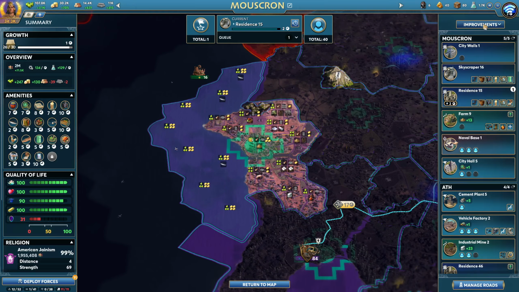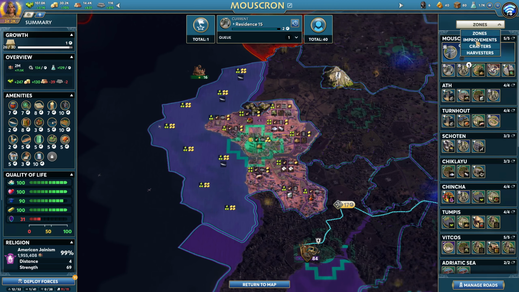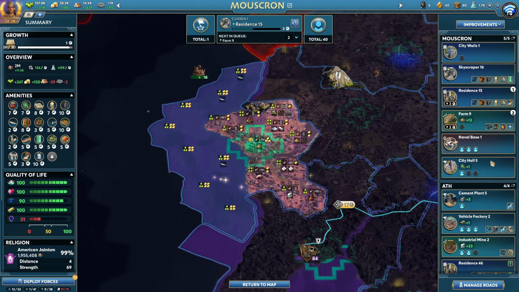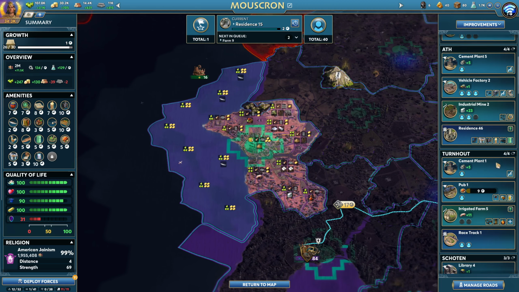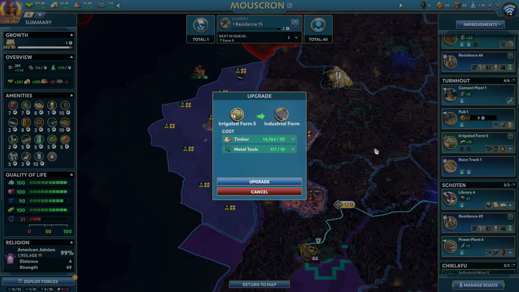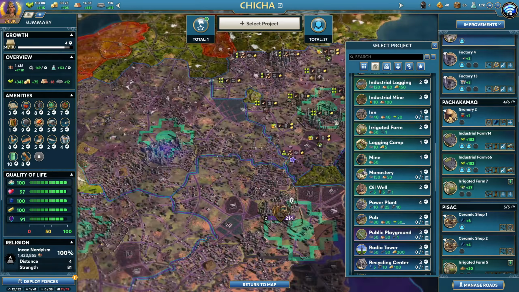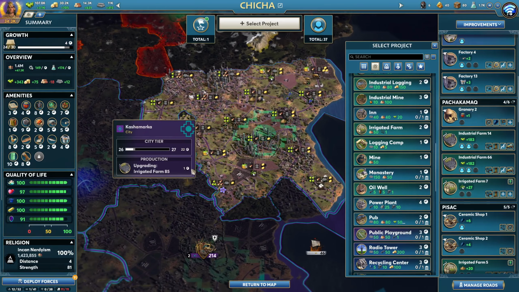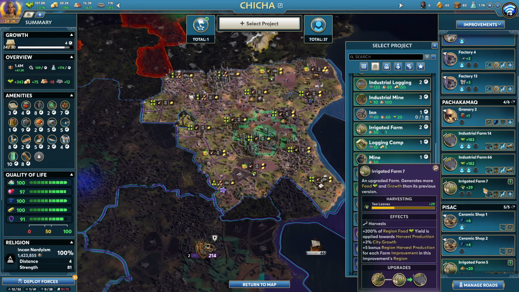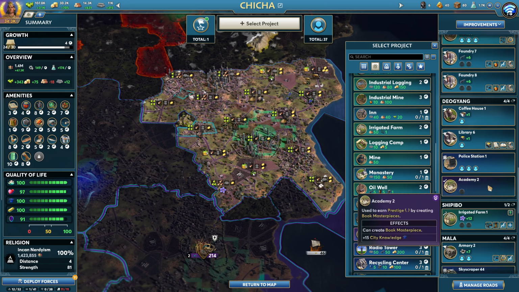And because that's the only thing in the queue, I want to do other things as well in the queue. You don't have any more things that you can do, so let's just upgrade that farm. And upgrade that irrigated farm. Why not? Chicha's idol. Chicha build.